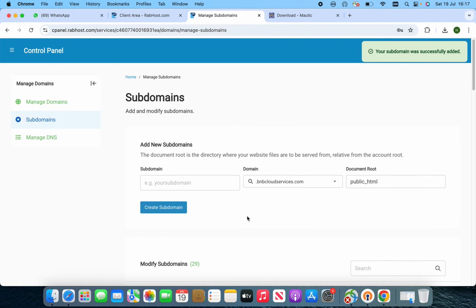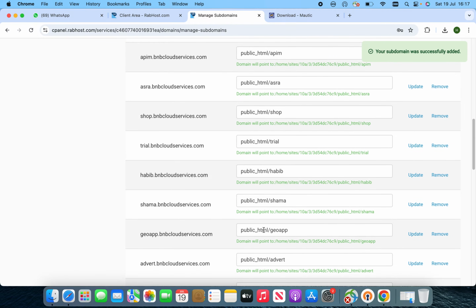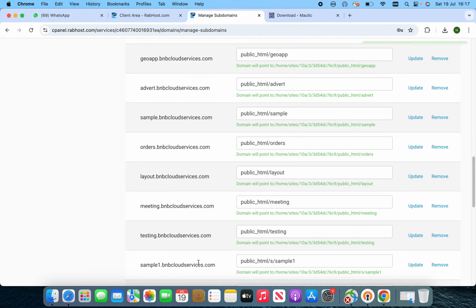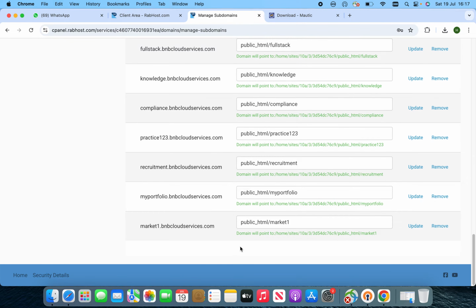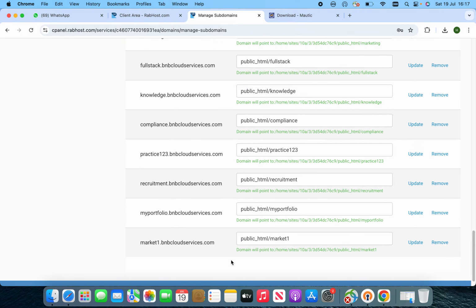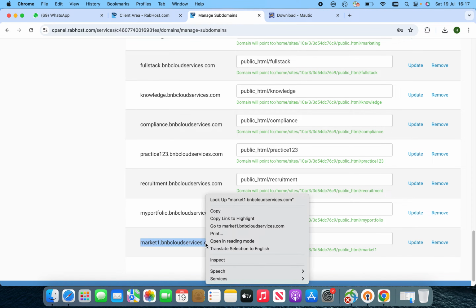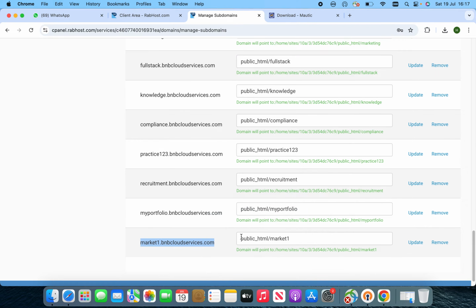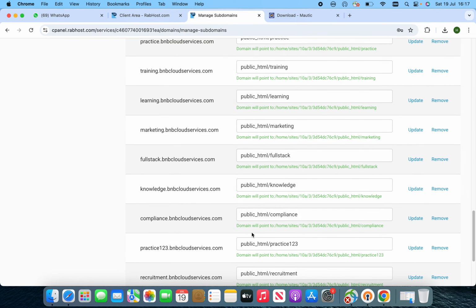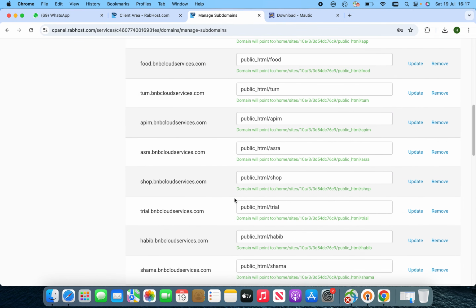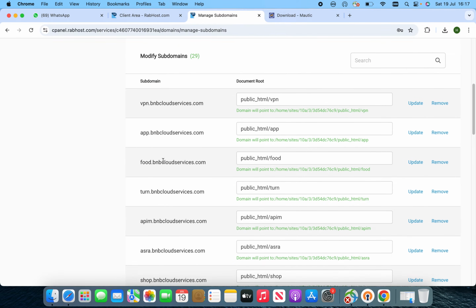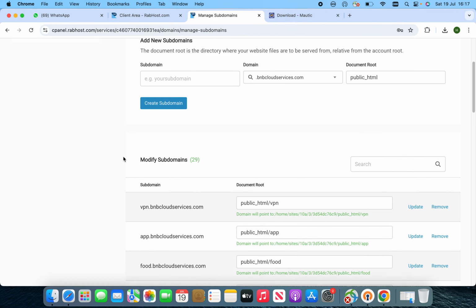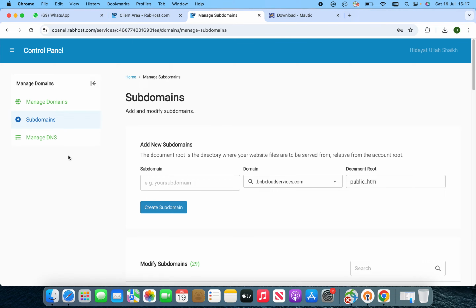Once we create the subdomain, we need to check the list. If it is created, then it should be there. Yes, it is there. Now we have to just copy it. Why am I going to copy it? Because we have to set the DNS records as well, because this is not available globally at this time unless we advertise the DNS. DNS will be propagated shortly.